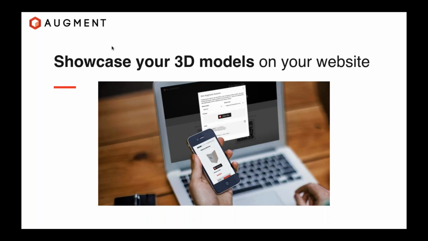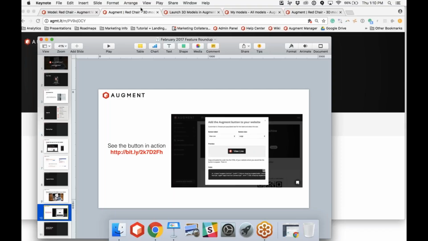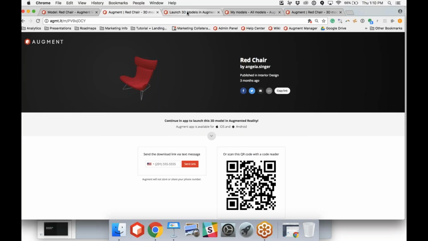And it could be for a portfolio website, or maybe just a specific web page on your site where you're showing your work examples, for instance, maybe an architecture model, or they could be models of products that you're selling and you want customers to be able to see them or experiment with them in your space or in their space and understand how it will look and how it fits. So this is what I'm going to be going over now. So I'm actually going to jump back into the Augment Manager. Bear with me.